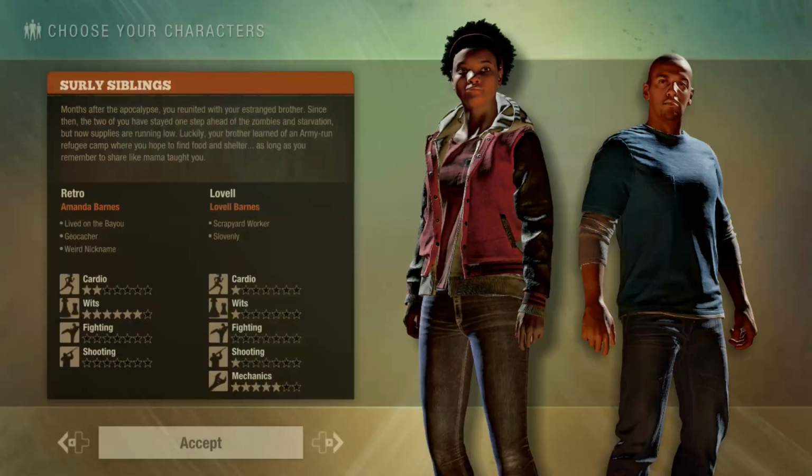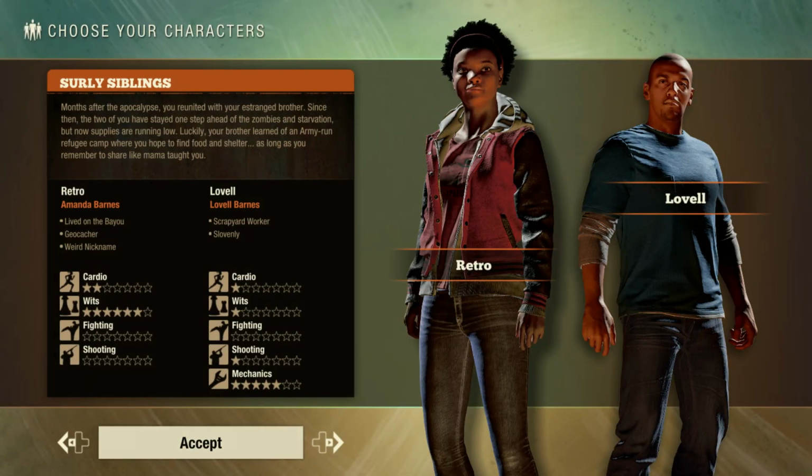So let's click continue. Right, now it's going to give us a choice of people that we can choose to start the tutorial with. We've got Retro, which is Amanda Barnes. She's a good one to have. She's already got her wits nearly maxed out, which is a bonus, and she's also got a spare slot. So where her brother has got mechanics, on the other side there's nothing there, which means that you can fill it. And the way we do that is with books, which we can collect as we go around looting, or from the libraries that are actually on the maps. So definitely a good one to have.